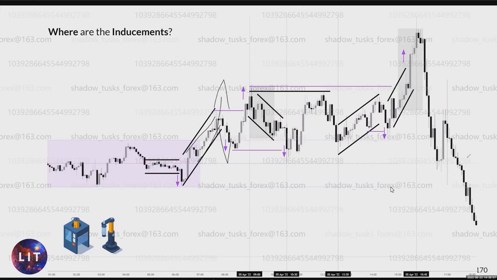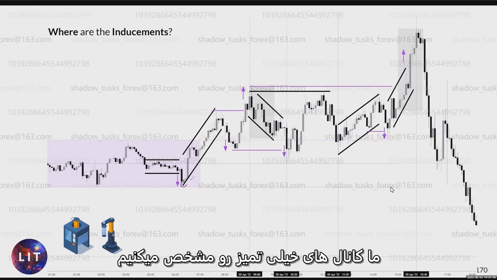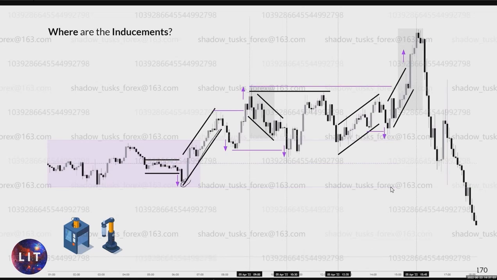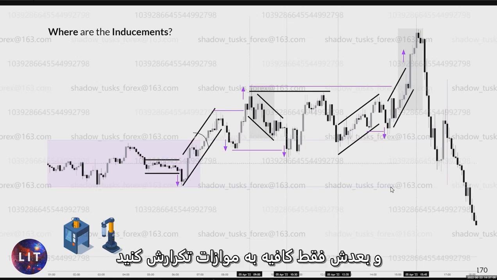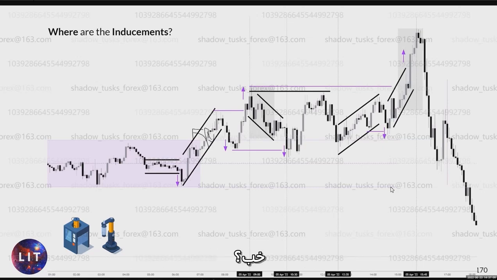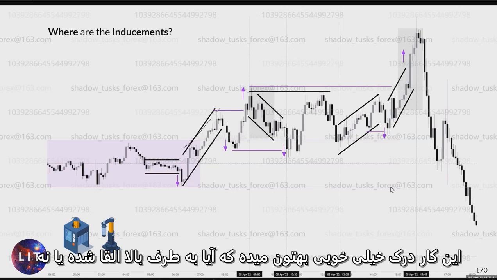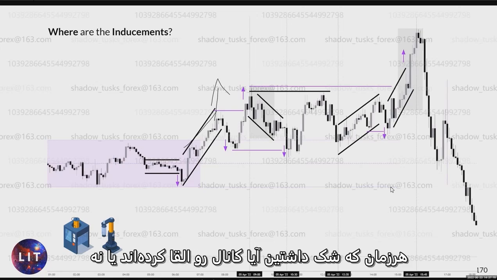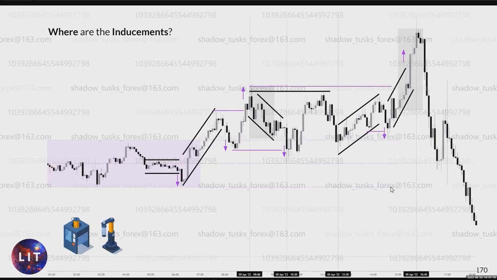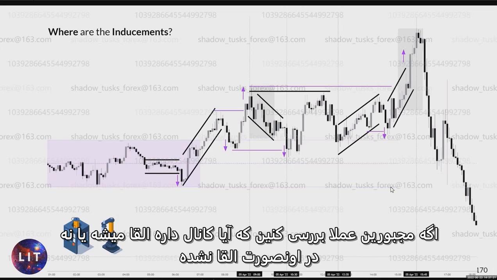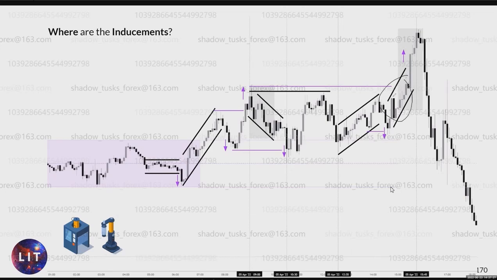Again, a very helpful trick in here: you mark up where it's very clean in terms of the channel, or the trend line, whatever you want to call it. And then you just mirror it, so it's actually parallel. That gives you a very good understanding of whether it's induced to the high side or not. The moment you have to think, oh, did it induce the channel or no, then it's a no. If you have to literally think if the channel is getting induced, then it's not induced. As you can see, for example, this channel, boom, clearly induced. This channel, boom, clearly induced. This channel, boom, clearly induced.